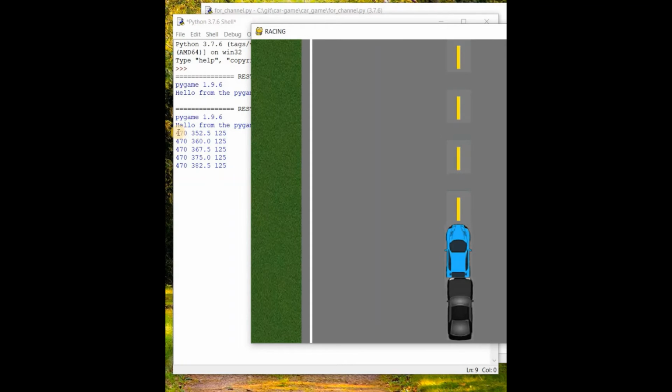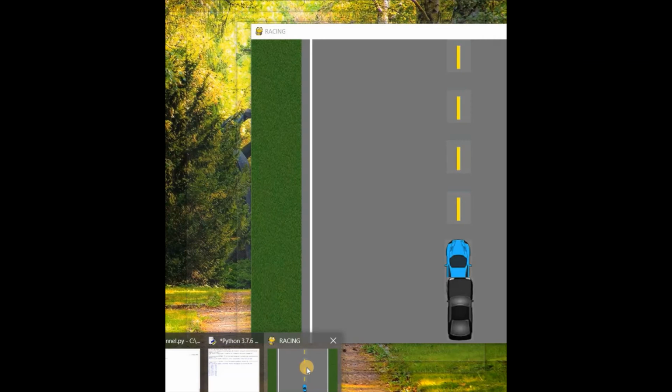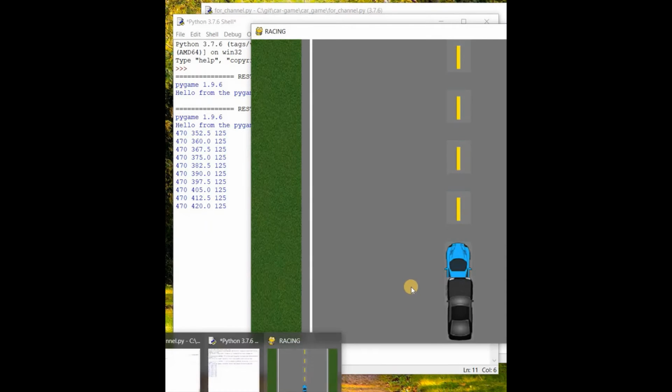So if you'll see here, the very first value, the 470, is the y coordinate, the y value. The moment the enemy car crosses the 470 value, with the addition of the y coordinate plus the height, then only do we have the clash, or we can show the clash.